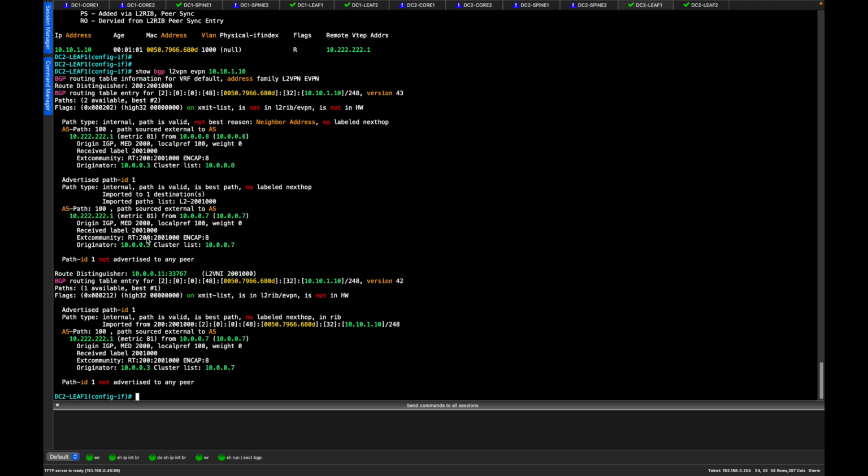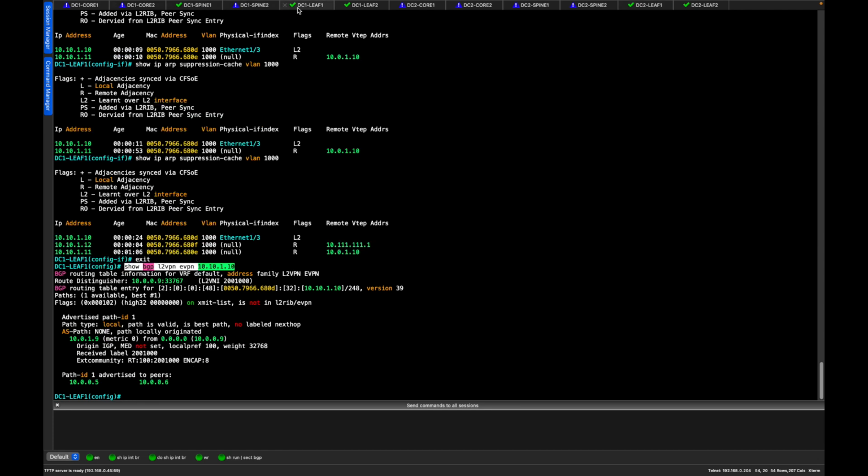And again, we can see that this is where that route target swap, or the rewrite, comes in on the core switches. So it swaps out the 100 version of this in DC1, which we can see on here.